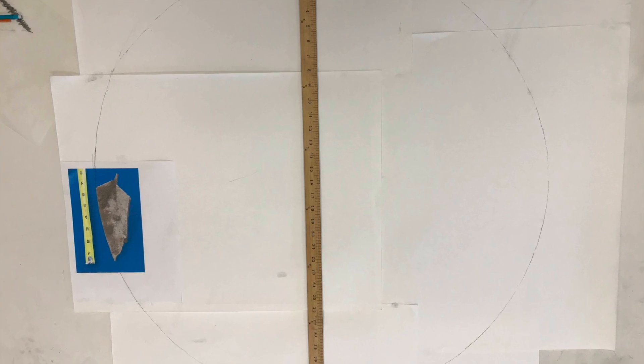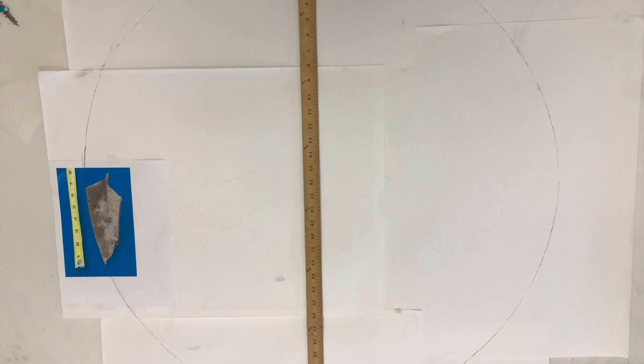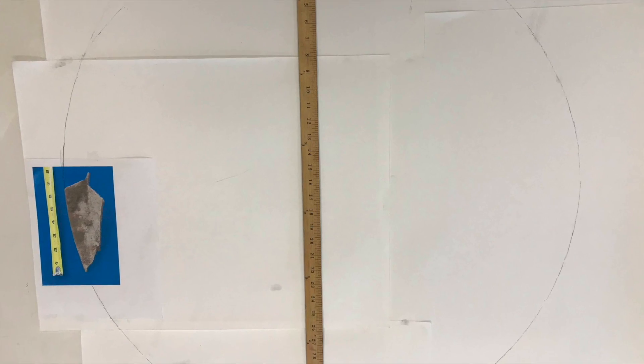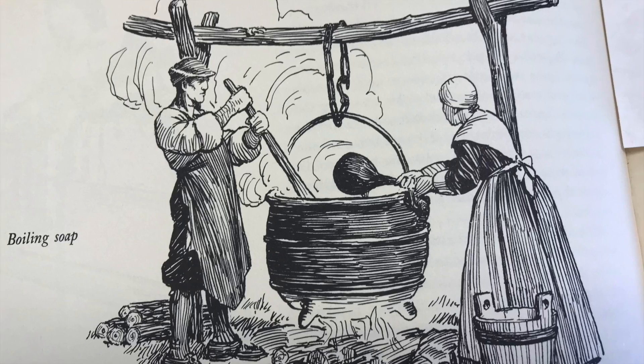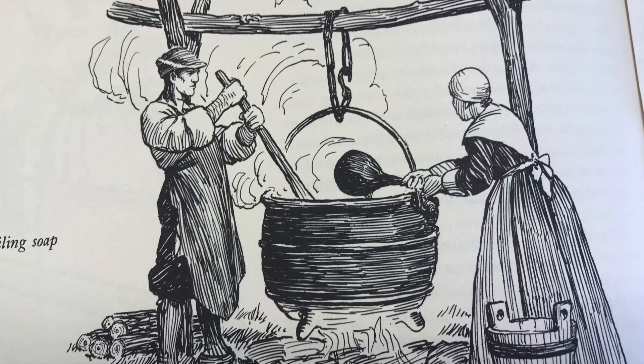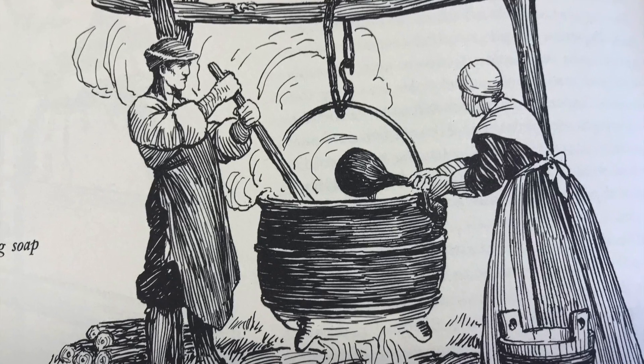In tracing the curve of the lid piece and repeating it, it looks like the cauldron would have been about 36 inches in diameter. To me, that seems overly large for a single family home, but it would make sense on a larger farm or fort that may have had 30 men staying at it.